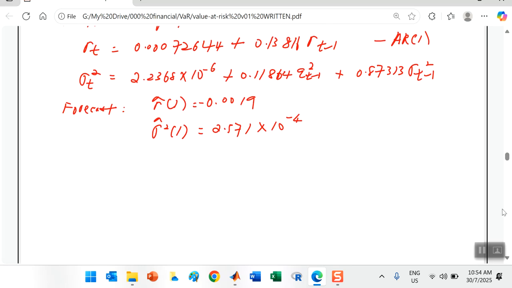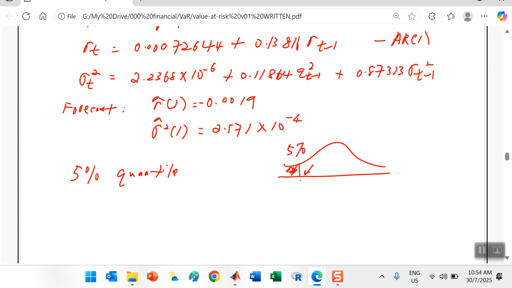Based on this, we can find the quantile first, the 5% quantile, meaning the left tail, and then you can find out the VaR afterwards.